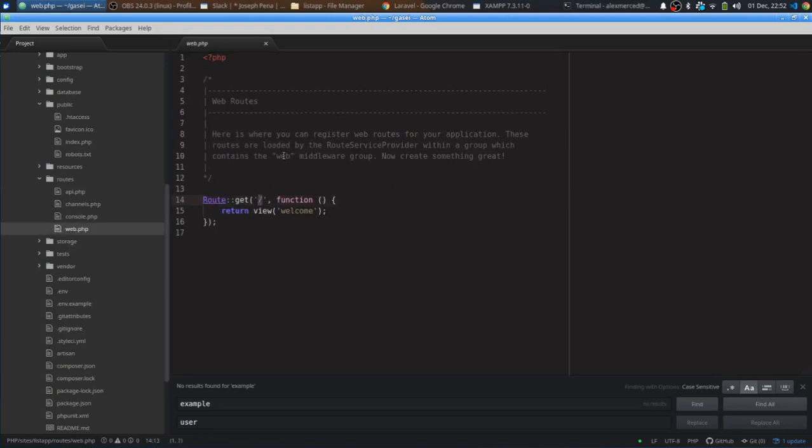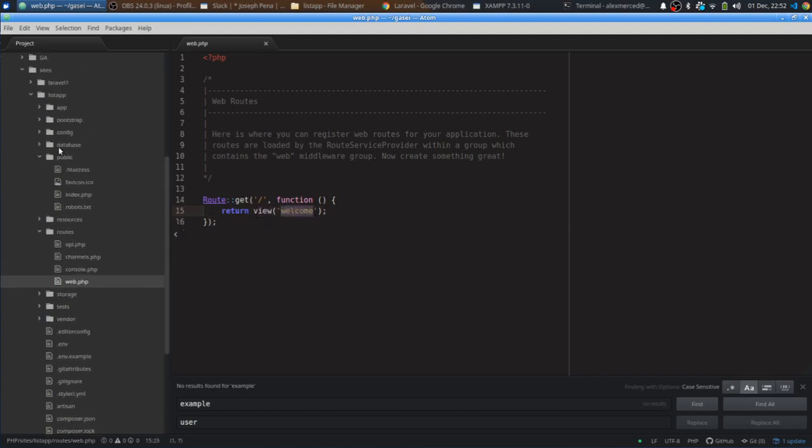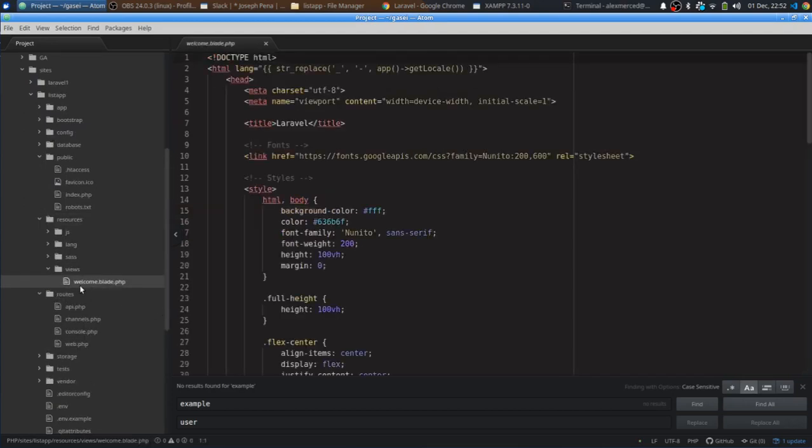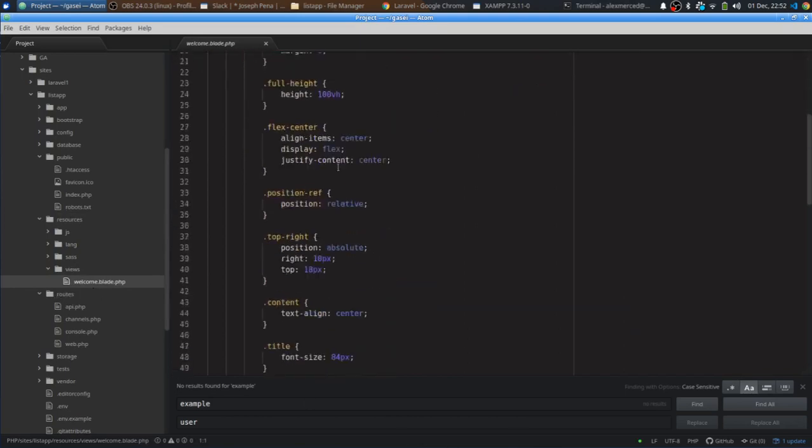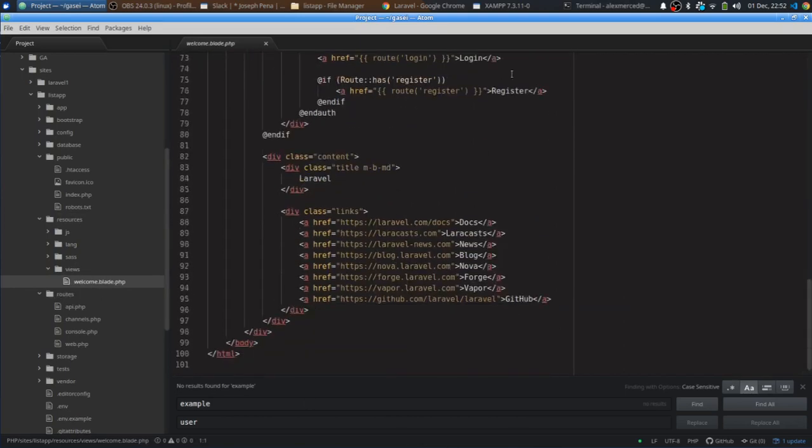So server.php essentially sends you to the root route, and the root route says we're going to send you to a view of a file that starts with welcome. When we go to our views, which are in resources, views, right there, welcome.blade.php. So this is the file you're seeing on the screen.